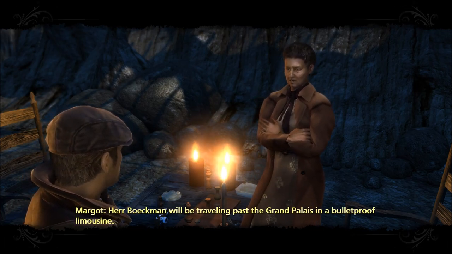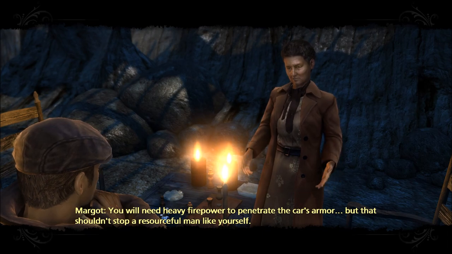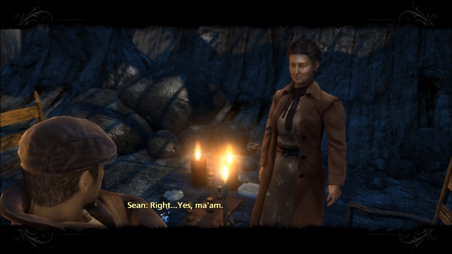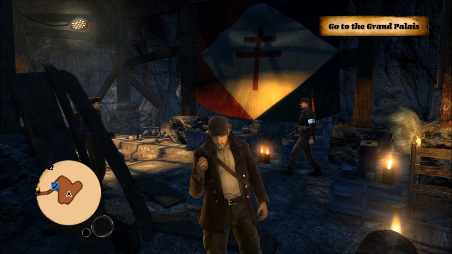Herr Bachmann will be traveling past the Grand Palais in a bulletproof limousine. You will need heavy firepower to penetrate the car's armor. But that shouldn't stop a resourceful man like yourself. Right. Yes, Mom. Oh. Yeah.